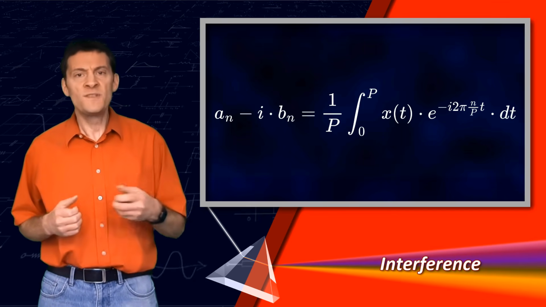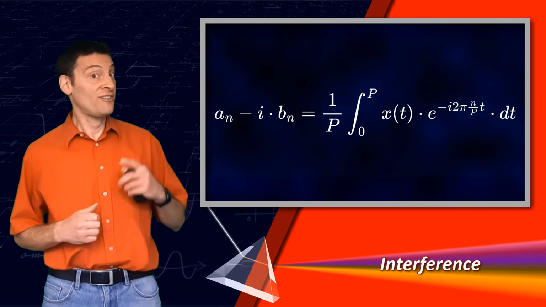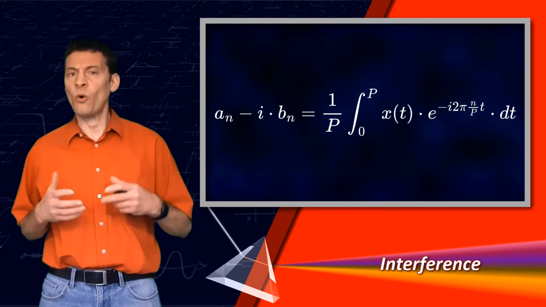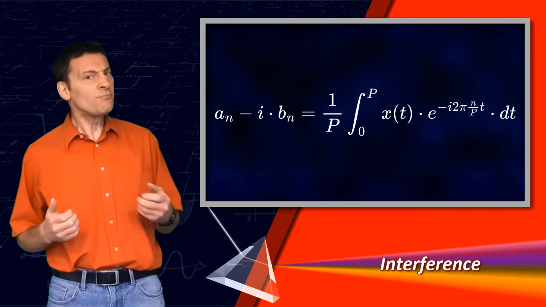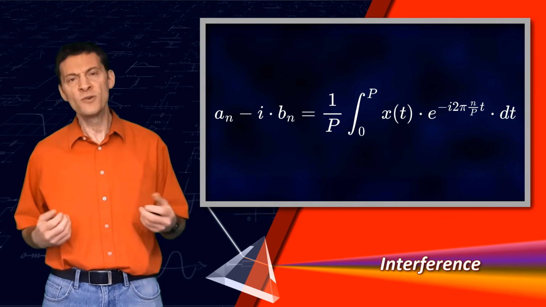But most of the useful signals we deal with from day to day don't repeat themselves. For that, we need the Fourier Transform. But the Fourier Transform also builds its signals out of repeating sinusoids. Is it possible to build a non-repeating signal out of repeating sinusoids?